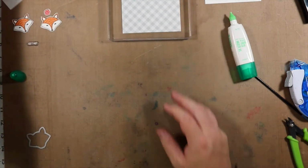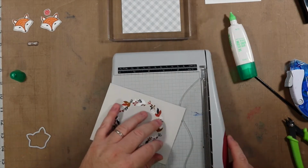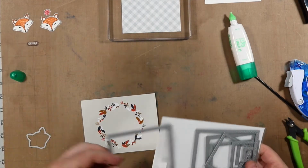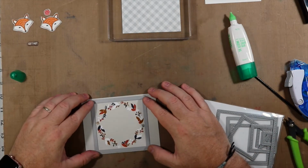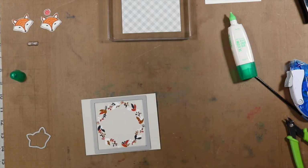I'm going to put an acrylic block on top of the card so it could be weighted down and the glue could dry onto the cardstock. And while I'm waiting, I'm going to go ahead and cut the light gray cardstock to 4x4 using a Lawn Fawn stitched square die.